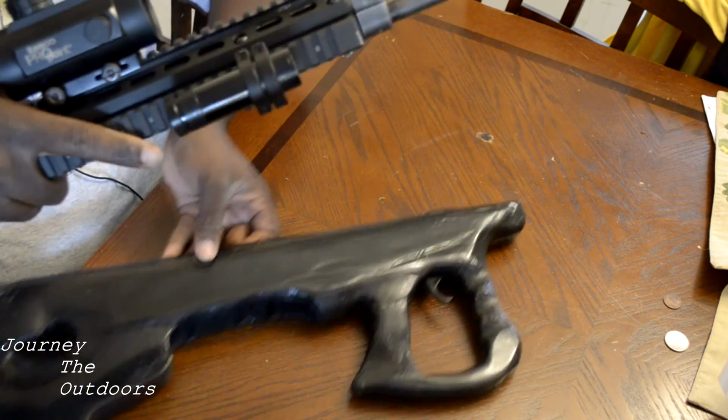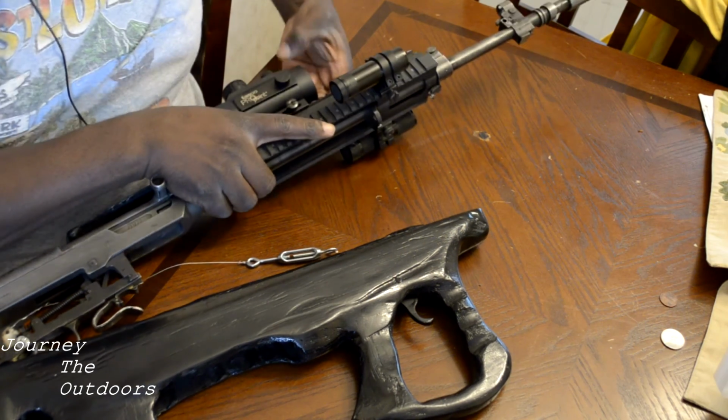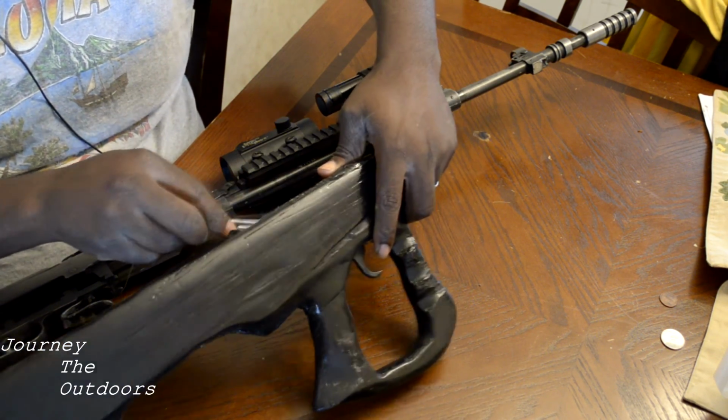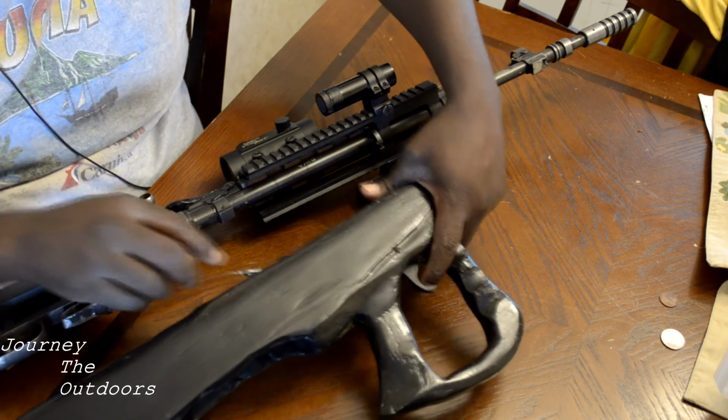If you can get all of those little components together, you'll have yourself a handy dandy little bullpup, and it won't cost you $200 or $300.